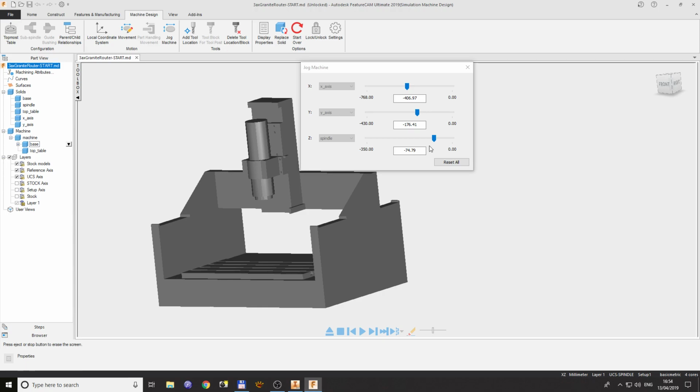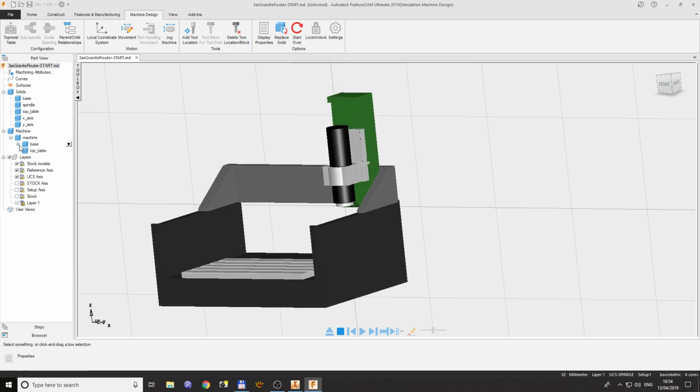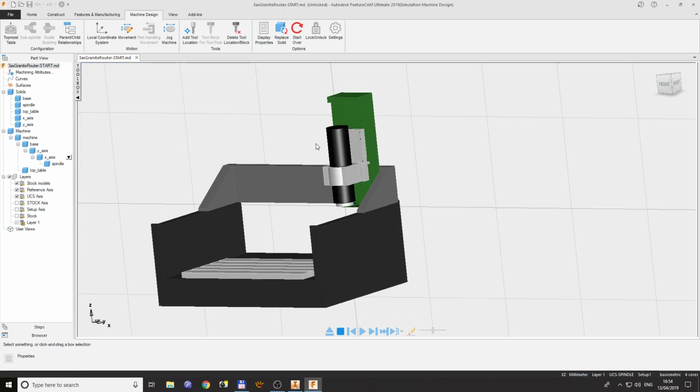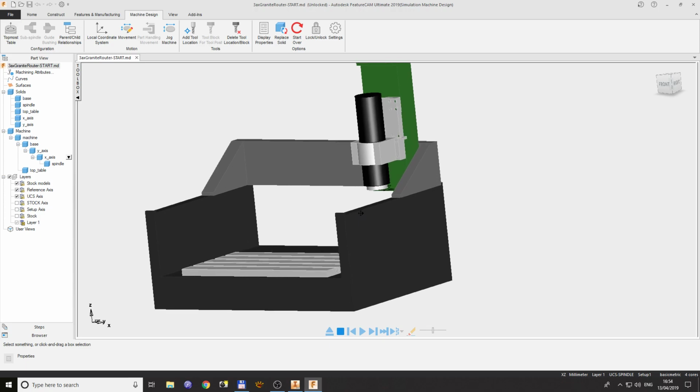Then the reason for that is that you haven't set properly your parent-child relationships, so that you miss something, or you add it to the wrong place, wrong relation. And then when you start jogging your machine, it just disappears. So far, this is where we are now.